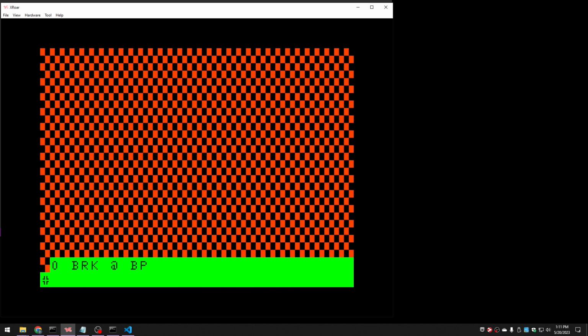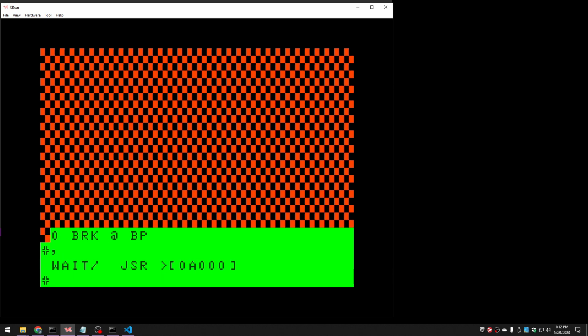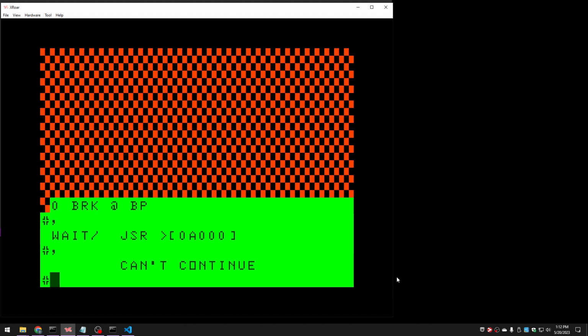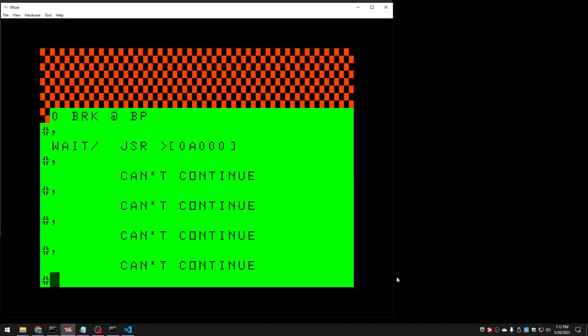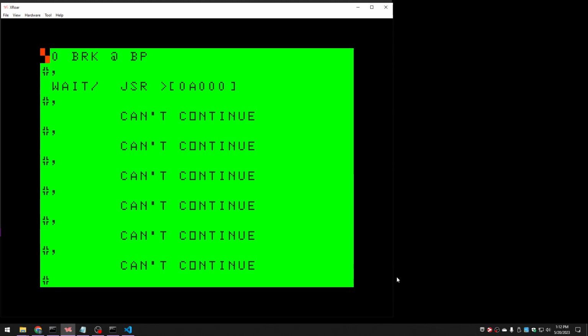Here I'm in ZBug. I've run the app until I got to my breakpoint. I do a step. And what's the next thing it's gonna do? It's gonna jump to a subroutine in the ROM. You think ZBug is gonna let me go into a subroutine in the ROM? No! It can't do it! It's not a bug, it's a feature. It's not supposed to be able to do it. But I wanna do it. That's how I learn about the ROM, as I step through the ROM.